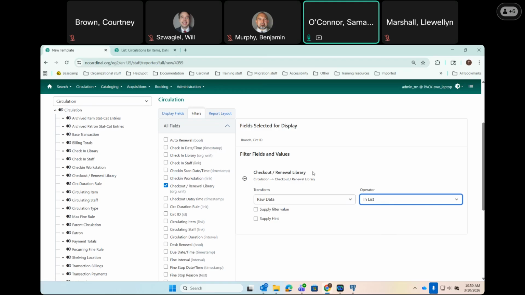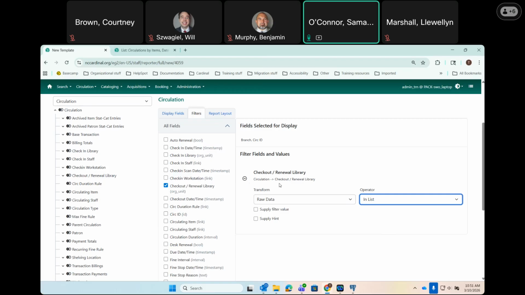All right, so our first filter is checkout renewal library, where the circulation that we're counting happened. Now, I mentioned earlier that there are a lot of different ways that libraries play into the circulation of an item. So obviously you have the physical location where the circulation happened. Some other library data points that you'll have within the context of the circulation are who owns the item, where was that item shelved, and then also the patron's library. So you can filter on any of those. You can filter on any combination of them as well.